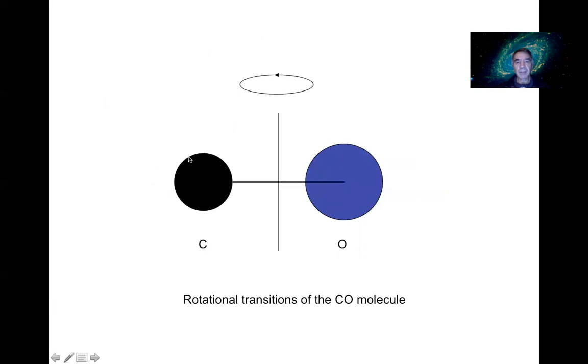Okay, so here's an example of what we're talking about. Here's the CO molecule. You've got carbon at one end, oxygen at the other, a +6 charge here and a +8 charge here. So more electrons tend to swarm around this end than this end. That gives this molecule what's called a permanent dipole moment, and as it rotates, it's basically an accelerating charge, so it has the ability to radiate. But again, this rotation is in different quantized states.